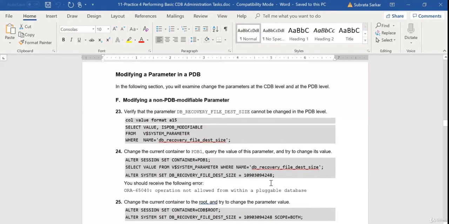Modify a parameter in a PDB. In this section, we will examine changing parameters at the CDB level and at the PDB level. Modifying a non-PDB-modifiable parameter. Verify the parameter db_recovery_file_dest_size cannot be changed at the PDB level. Let's run this query.